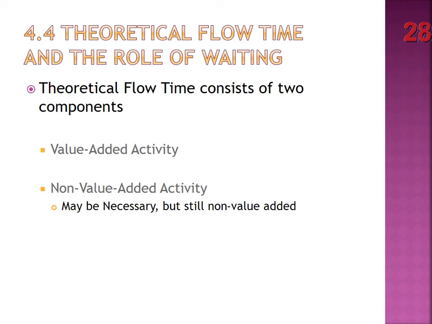Now we're breaking it down one step further, because we said that flow time is made up of activity time and waiting time, right? And then we've moved to theoretical flow time, which is only activity time. Inside activity time, we have value-added activity and non-value-added activity, okay? And I make a note that says it could be necessary but still non-value-added.